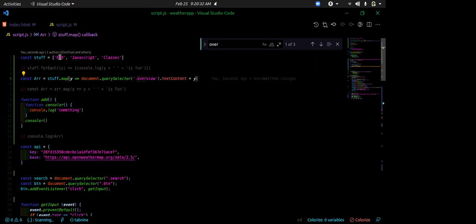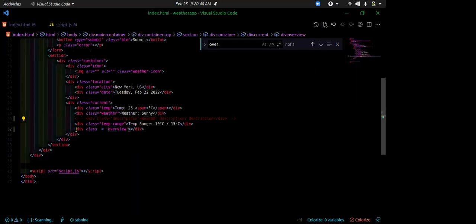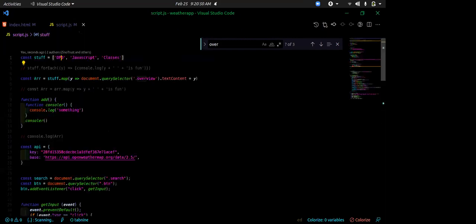So, what this will do is it will take DPD, right? It will put DPD here, and whenever we have the first element, you will do something like document.querySelector. Then we are targeting the class of overview here, and we are saying document.querySelector overview dot textContent to y.